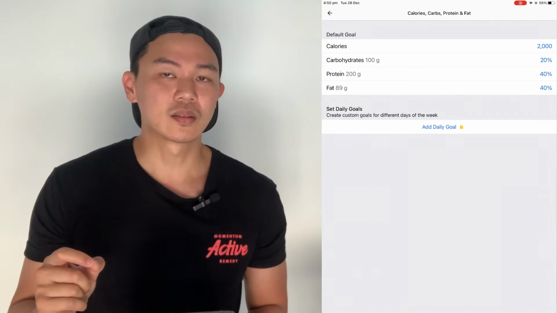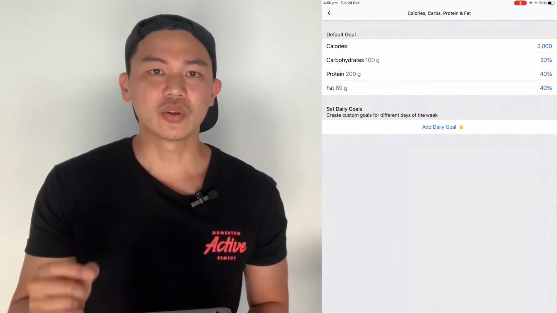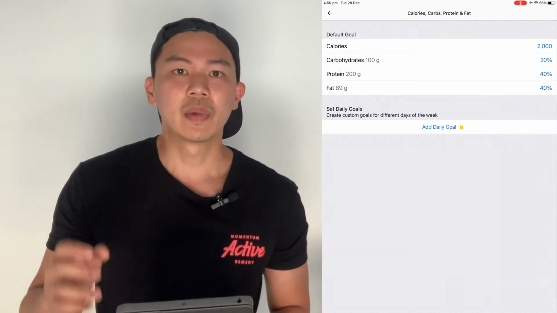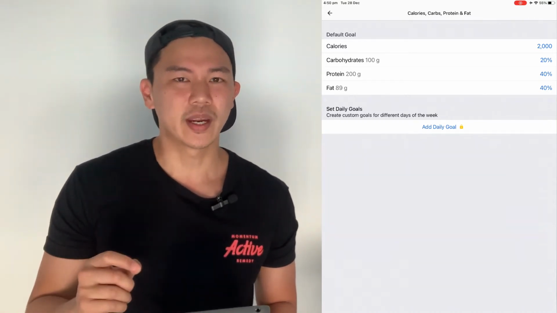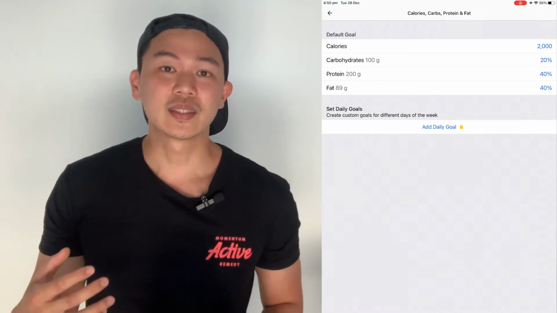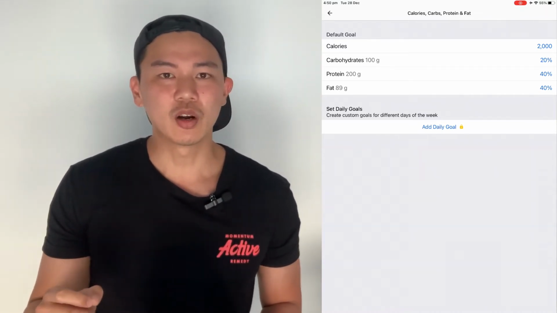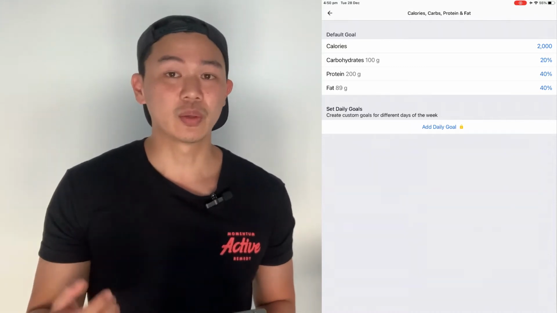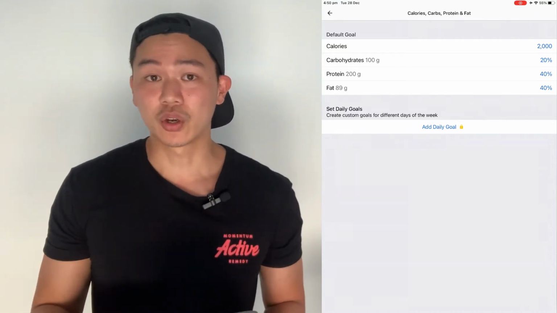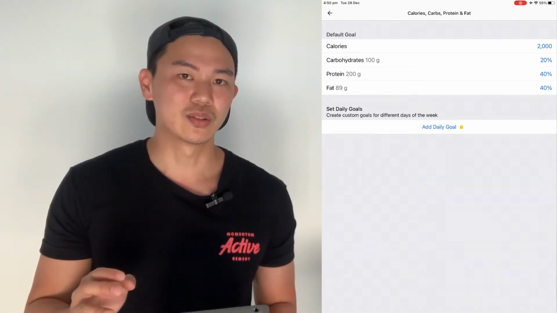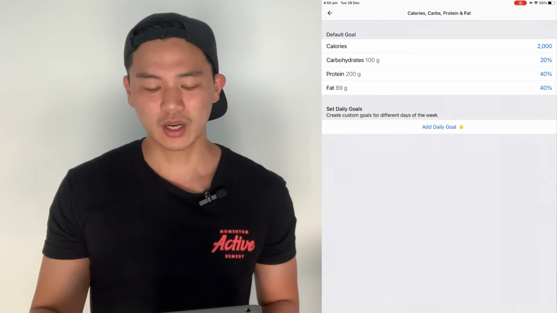The first thing is, when you're using this, you may not know how many calories to eat. And I'm going to say this very, very clearly: MyFitnessPal is not a great way for you to lose weight because it adjusts all the calories a bit too aggressively. So if you need some help on that, let me know. I can help you out with that. I highly recommend you have a coach to help you with this too, because MyFitnessPal is very aggressive when it teaches you how to lose weight fast.